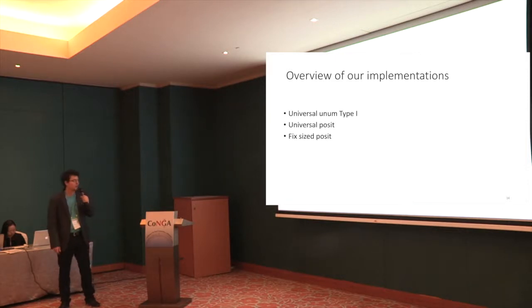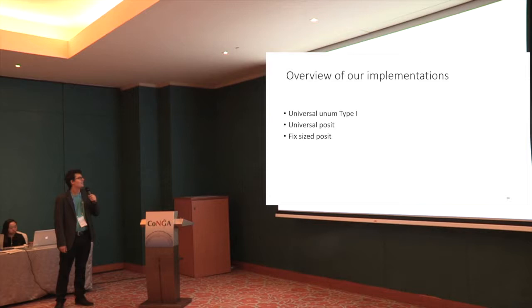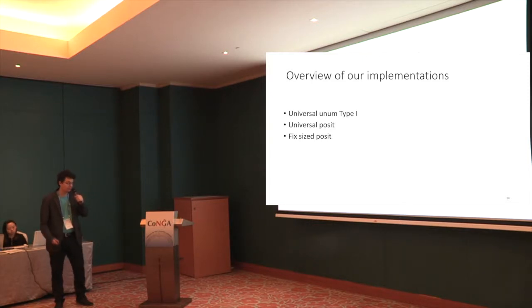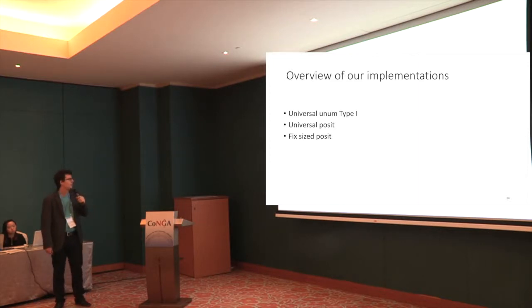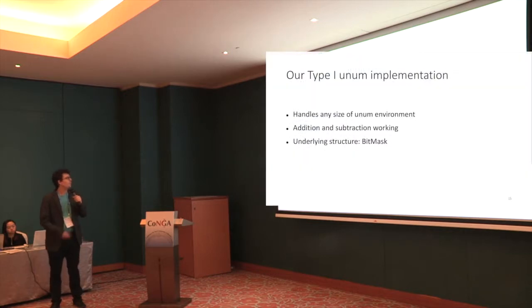I would like to give you a quick overview of our implementations, since there are 3 of them. First we implemented Unum Type 1s, a universal implementation, and then we also made a universal Posit implementation. We call them universal because these implementations are capable of handling any environment, so any size of Unums and Posits you can use with them. And then we have also made a fixed size Posit implementation.